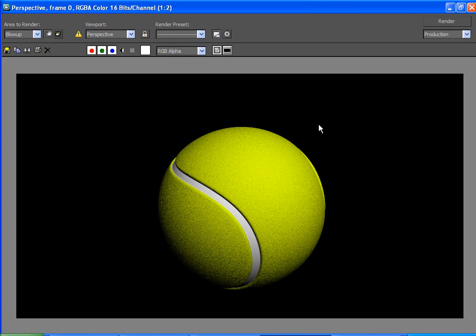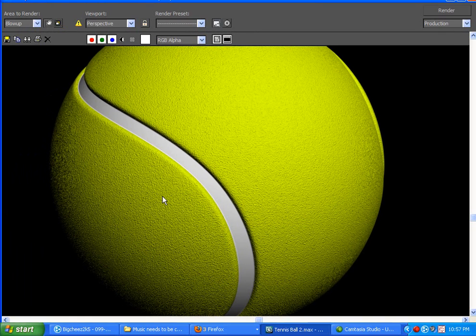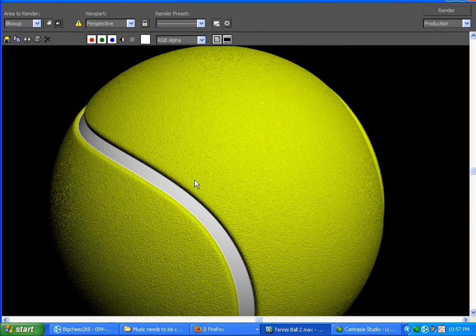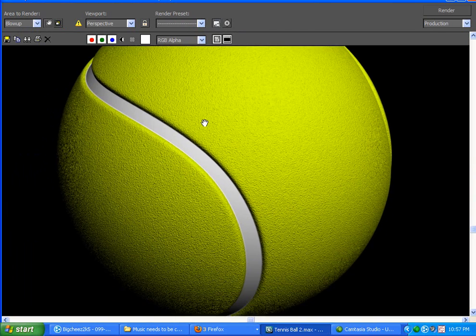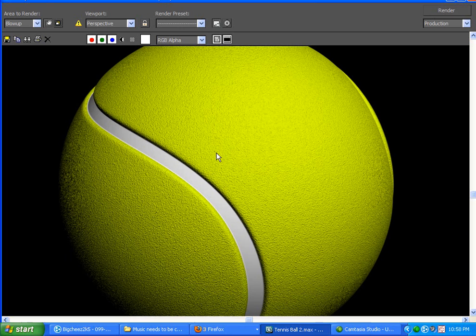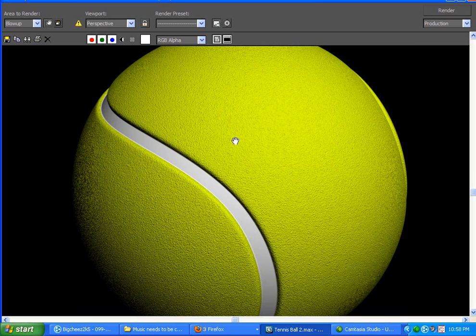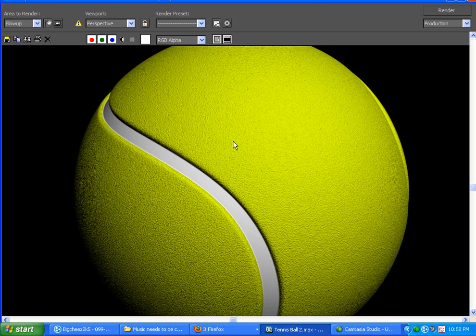Right, okay guys, I'm back, and there's the finished product, there's it rendered. If I just zoom in on it, looks quite nice, eh? So what I mean about the texture in it, not too much, not too little. It took about half an hour, 20 minutes to render this, but depending on your system, it should be quicker or slower. My machine is not great, do you know what I mean? So it takes quite a while, but yeah, so that's it really.